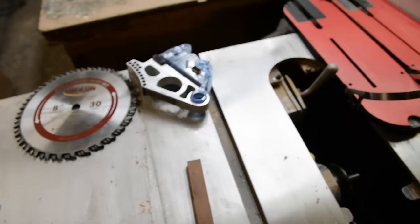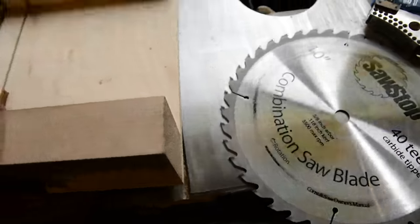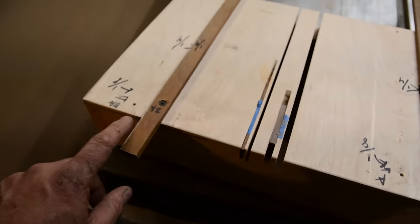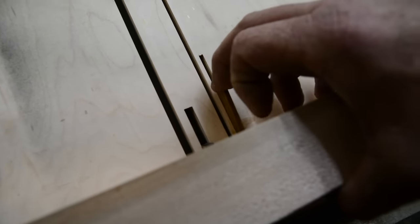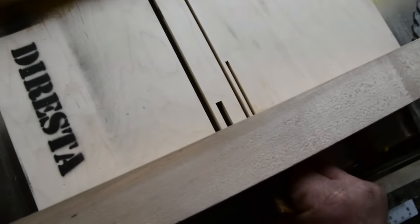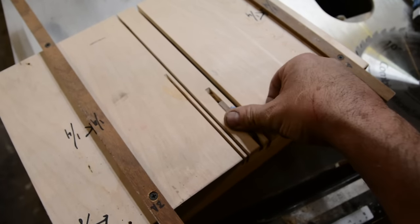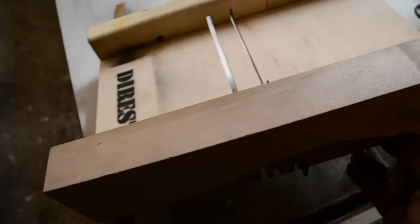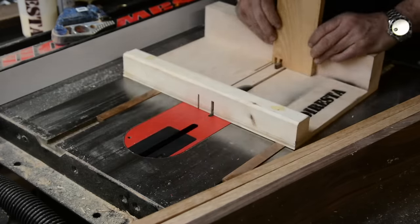Here's the box joint blade I'm going to use, my inserts, and my regular saw blade which I'll use for box joints as well. This is my box joint jig — the interesting thing is I use it for both the thick blade and the regular kerf blade, just moving my guides over. I have these stoppers that I pop out depending on which position I'm in. In this video I'll use both positions, starting with the quarter-inch position, then moving the guides for the thin blade kerf for the second set of boxes.